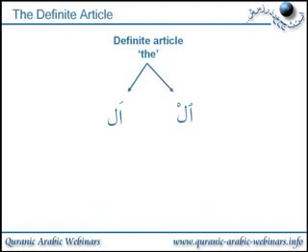So the definite article. In Arabic, the definite article, i.e. "the", is written normally as the Hamzatul Wasl with the lam. And in different scripts it will be written different ways. So we've also got this written as they would write it in the Majidi script. What they do in the Majidi script, and we've covered this before, is drop the wasla sign and put in the short vowel for you. So remember, al is effectively what we say in English, "the". In the first example here, they haven't put the fatha in, you need to know it's al, and in the second one, in the Majidi script, they may put a fatha in for you. So that's what the definite article is.